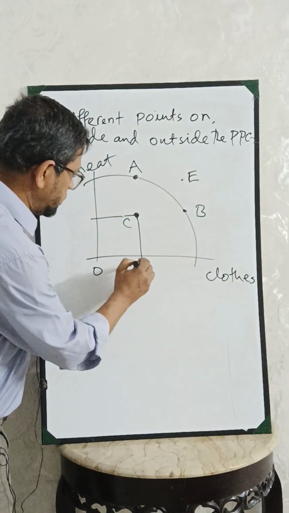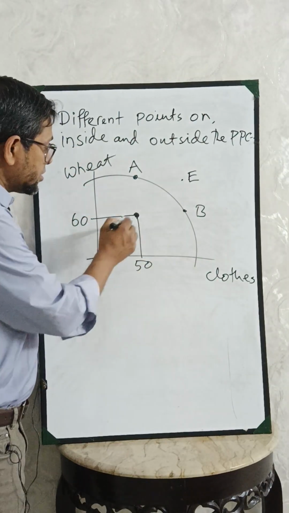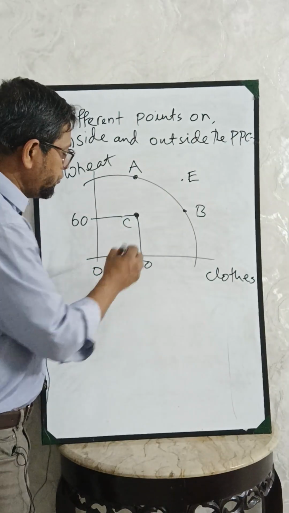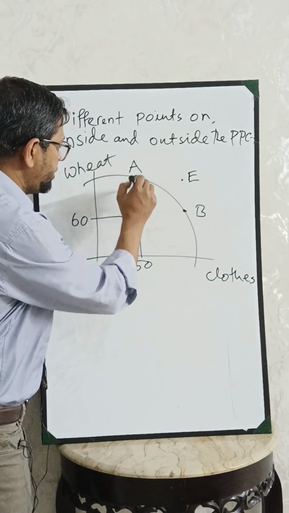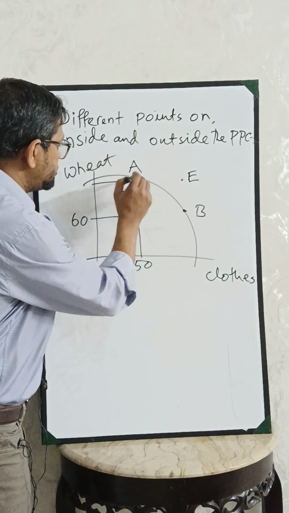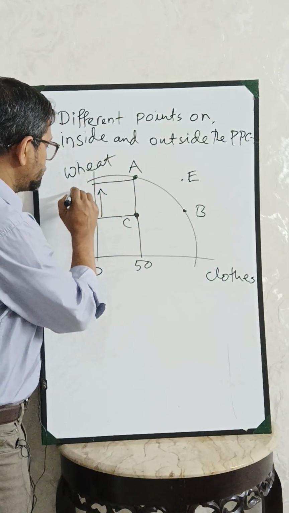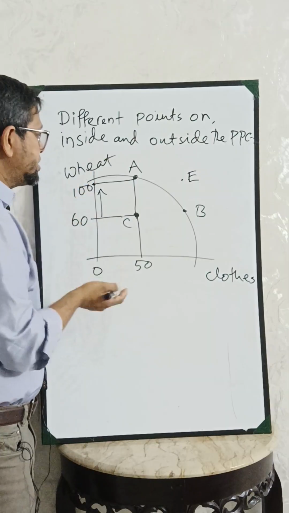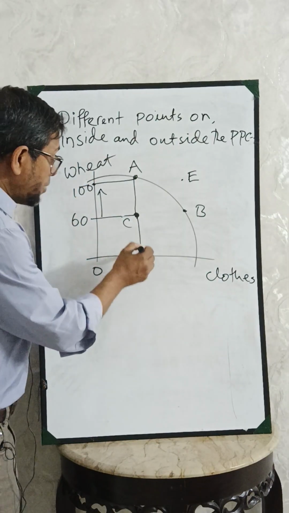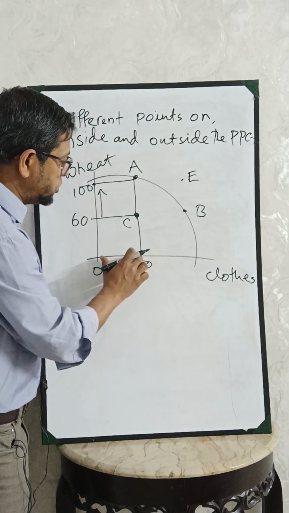So suppose we produce 50 clothes and 60 wheat over here. This is a combination. But you see one thing, if we want to increase the production of wheat from this point to this point, yeah, we can increase, no problem. What happened to the production of wheat? Wheat production is increasing from 60 to say 100. So we are increasing wheat production, but we don't have to give up clothes production. We are still producing 50 units of clothes.